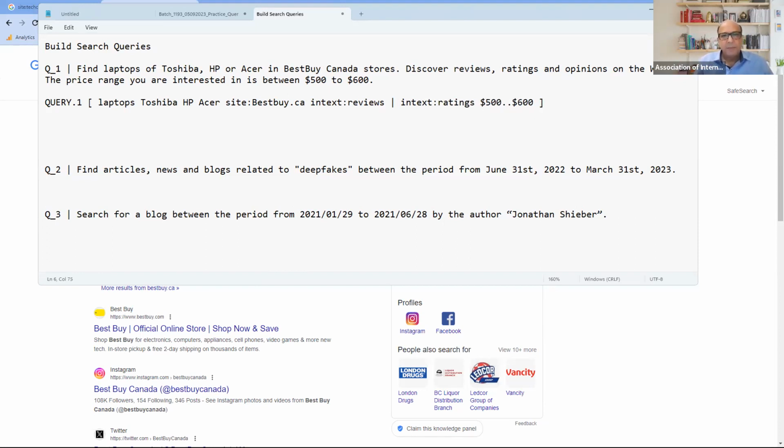It's more tight. If I just use the words independently, I might get better results. But right now it's a tight search I'm making. And then this is another segment which gives the range. Now the words laptop, Toshiba, Acer, these are all supposed to have a choice.